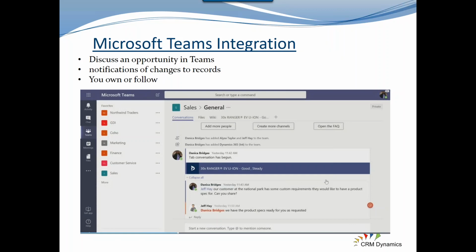So you can actually discuss a whole opportunity or an account or a contact within Teams and take the transcript of those conversations and link it with the necessary entity in Dynamics. So all of those conversations might go against an opportunity, if there's been any documents that are stored. And if you follow this opportunity in Teams, anytime somebody else makes a change to that same opportunity, you would be able to view that as a record in CRM, right?